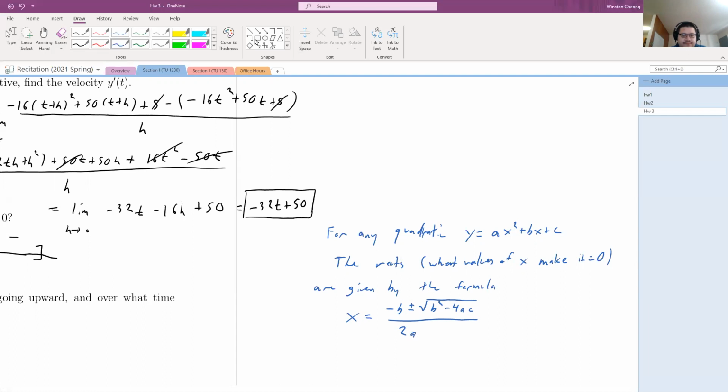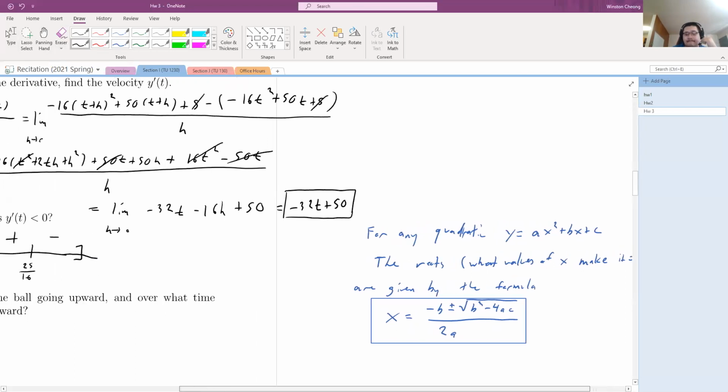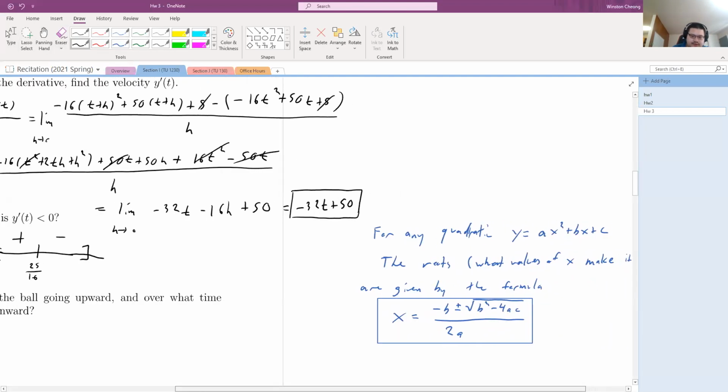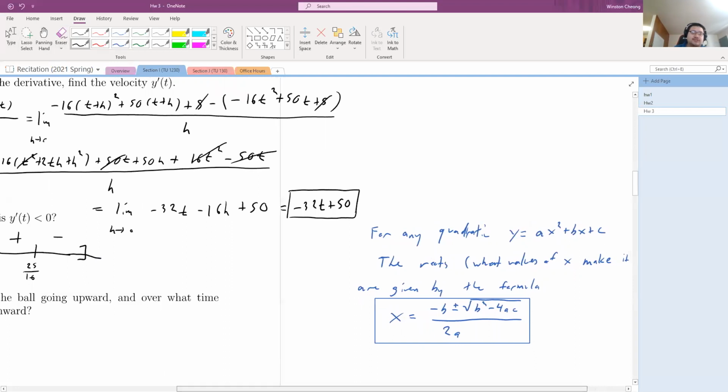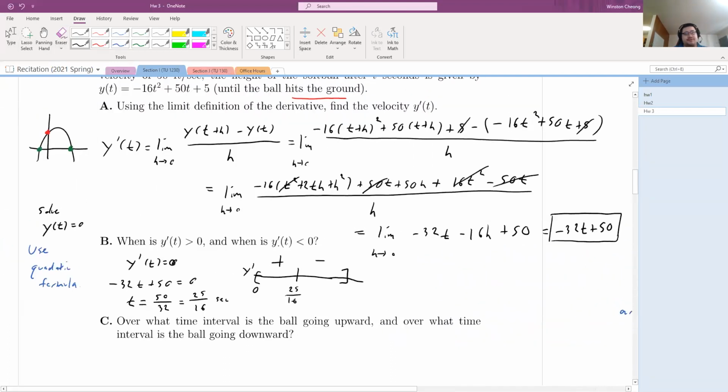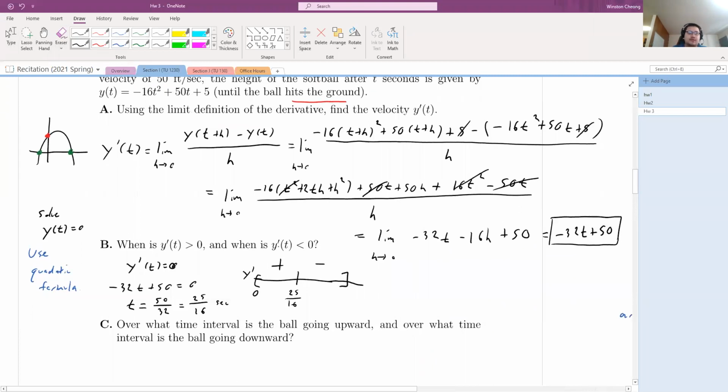Right, if I put a box, is it going to actually put a box? That's my question. Oh, it does. How nice. This is the kind of thing that I think you have drilled into you, or you can probably just let a calculator do that. But assuming that you don't have a calculator, this is what you would use in general. There are situations where it's much nicer, where your quadratic actually factors, and then you can just read off the roots from the factorization. That's a special technique that only works if the quadratic is factorable, but this one is not factorable. It's kind of nasty what you get.